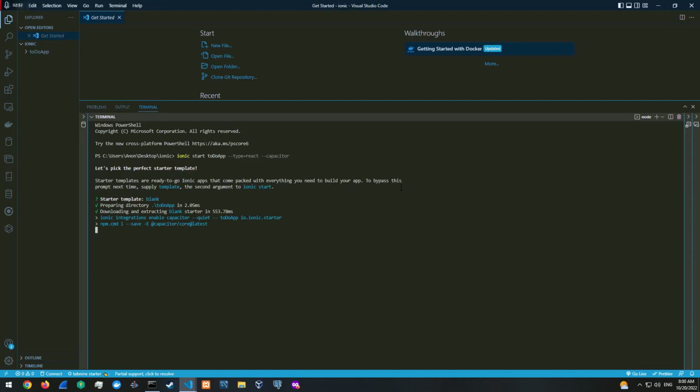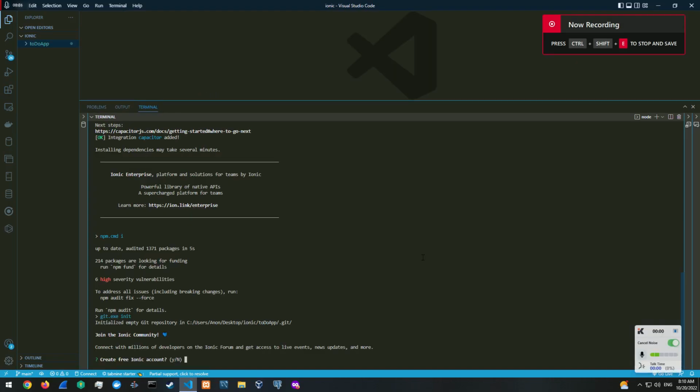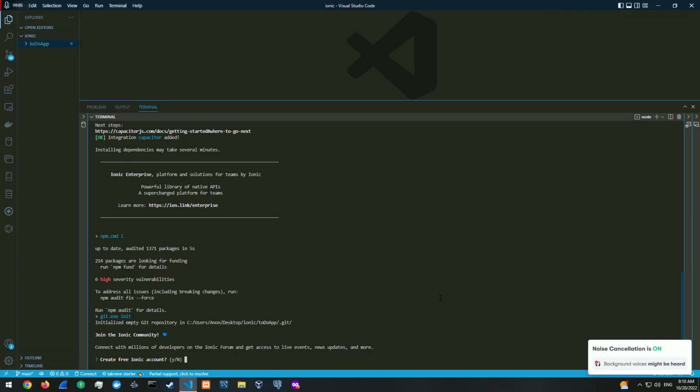I'm just going to let it install, and afterwards we are just going to do the project structure, and I'm going to make this as short as possible. So I'll see you guys in the next section, where this is just going to be taking a little while to install. Alright, so in terms of setting up the project structure, this is how it should look after installing the project.